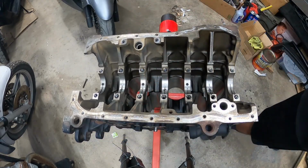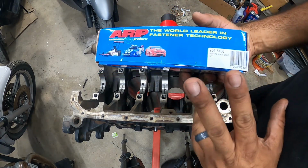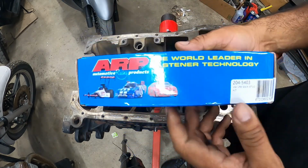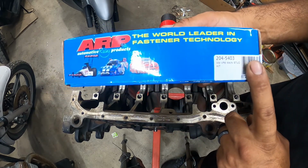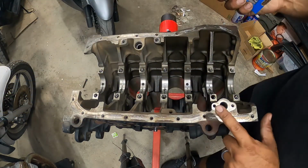All right, so we got our main stud kit. So we're converting from bolts to studs for the main caps. Part number 2045403 for a 2.8 VR6. All right, guys, very important. 12 valve.